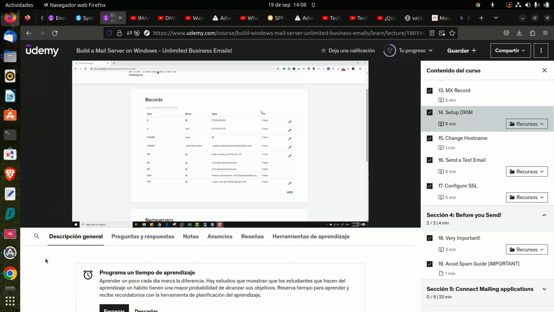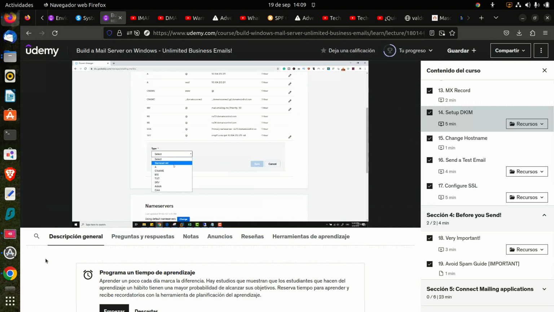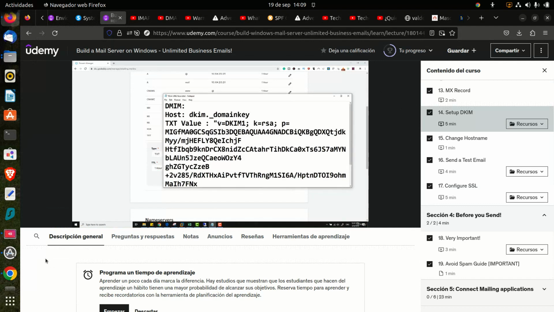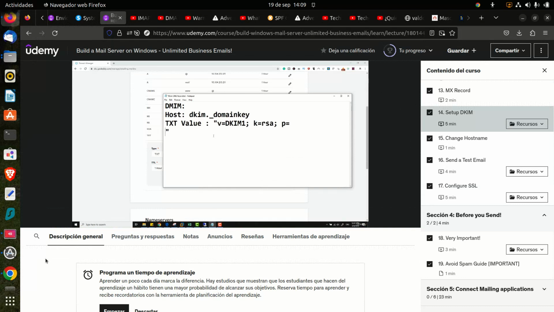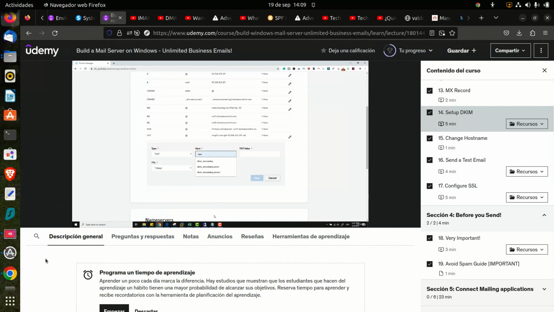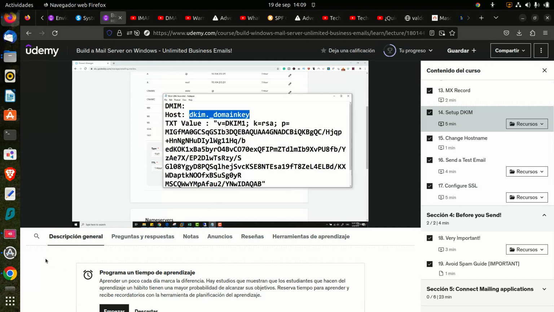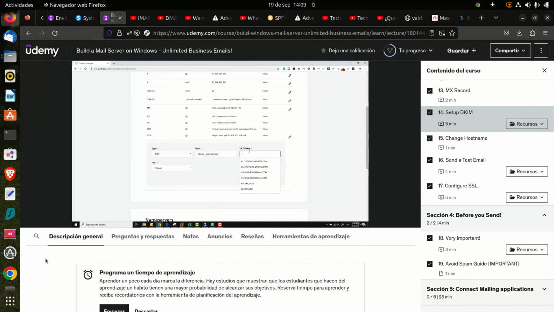Okay friends, here I am again in my DNS management zone. Simply click Add to add a new text record for our DKIM key. To make things easy for you, I created this template for DKIM. You see this P equal, just remove everything after it and paste the key here, the key that we copied from our server, and then copy this host name, paste it here, so simple, and copy this text value as it is like this, between the double quotes, and paste it here, and click on save. So simple. Now DKIM is configured.